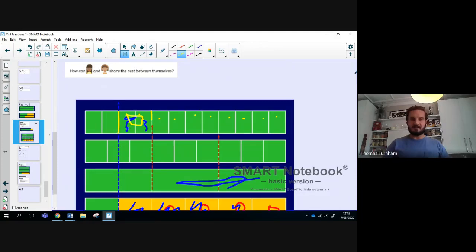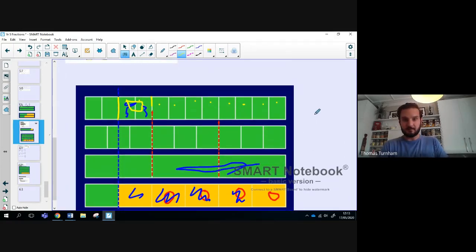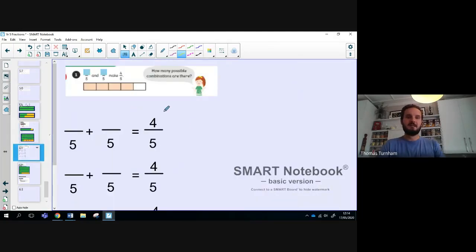Don't worry if you didn't get to that stage. Don't worry if that bit's not making total sense yet. For some of you, that will make sense. You go, oh yeah, wow. For others, that might be a little bit step too far at this point, but later on this week, I think that will sink in and make sense. And we'll come back to this briefly later in the week. So don't panic if when I started talking about thirds and 12ths, you started losing me and thinking, what on earth is he talking about? Right. So for the rest of the lesson, we're just going to really focus on keeping the denominators similar.